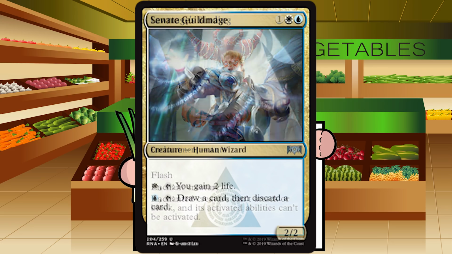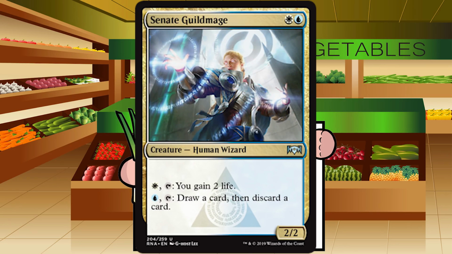Up next is Senate Guildmage. The Guildmages are back, of course. Blue-white, or white-blue rather, for a creature, human wizard at uncommon. It's a 2/2. Pay a white and tap: you gain 2 life. Pay a blue, tap: draw a card, then discard a card. Loot. This is amazing. This is amazing.